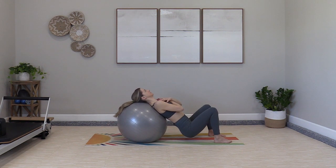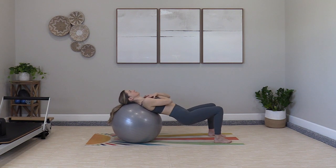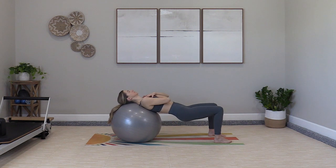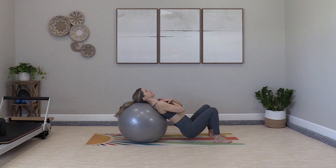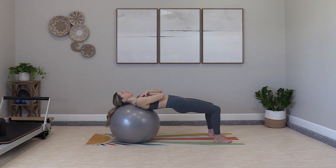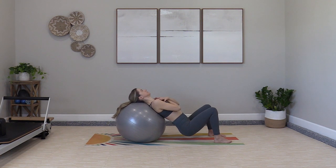So I want a little bit of a back stretch, or at least the visualization of the stretch. It's going to be more effective for you to either dip the hips straight down or think about reaching the back of the pelvis for the ball rather than just collapsing into the knees. Holding the arms wherever it feels best for balance.